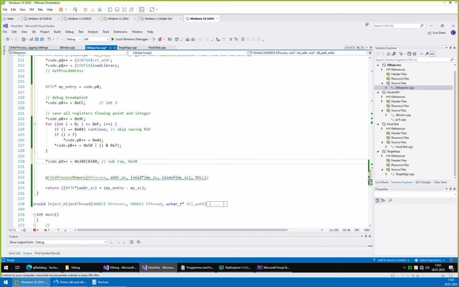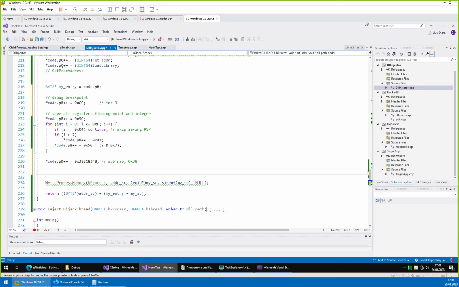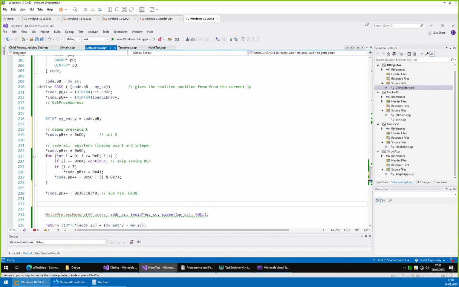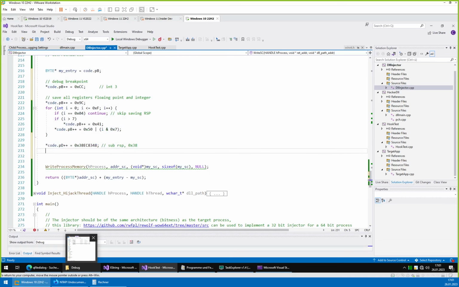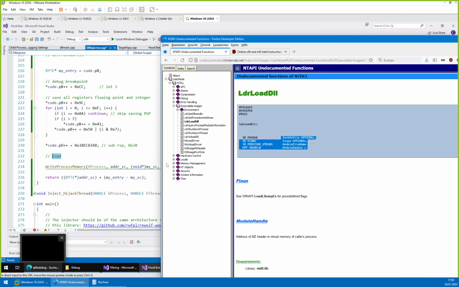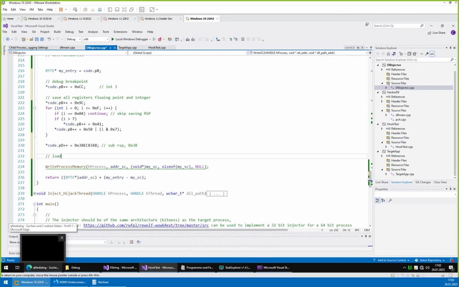Okay, so now we will call our load library function. So the way function calls work in x64 Intel is that the first 4 arguments are passed as registers RCX, RDX, R8 and R9, and the rest of the arguments would be passed on the stack. But since our function only takes 4 arguments, we are good to go without requiring any additional stack space. So the first thing we would want to do is load. Let's start with the last one. So we know from other sources that the first two arguments can be null, so let's clear them.